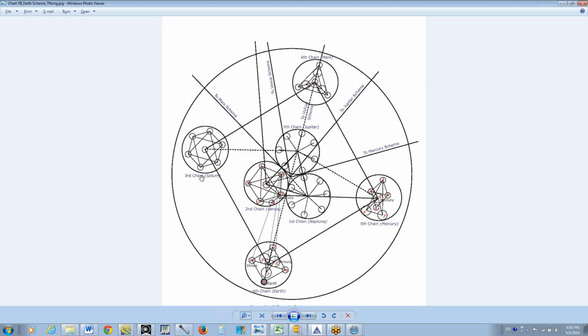So originally the third chain, now called the Saturn chain, was the moon chain. There's a mystery there in the connection of Saturn and the moon. One wonders whether that moon chain has not been regenerated in some manner. But it was in those earlier days the third chain, the moon chain, and the life was transferred to our fourth chain when the progress on the moon chain was interrupted. Anyway, here are the depictions of these various chains and some significant geometry. And in my commentaries, which are written commentaries and not spoken commentaries, I do get into that and discuss their shapes. So you can find them on Makara, all right?